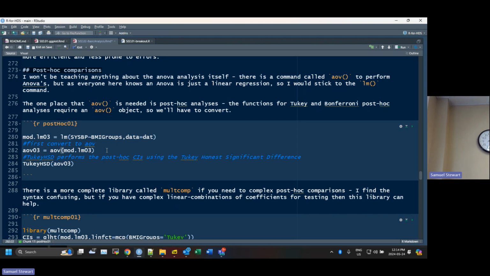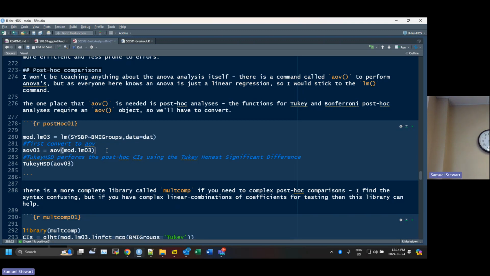So when we take our linear regression model, this is called casting, where we take an object and convert it into an object of a different type. It doesn't always work. Coercion is what we see when we convert characters to numbers. But when we cast our regression model to an AOV object, we can run Tukey's honest significant difference. I can't remember what HSD stands for, but it's a post hoc comparison.